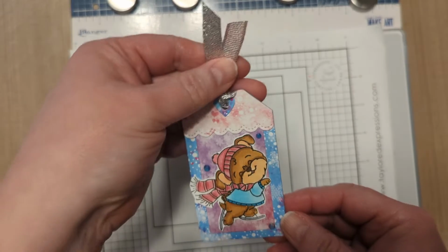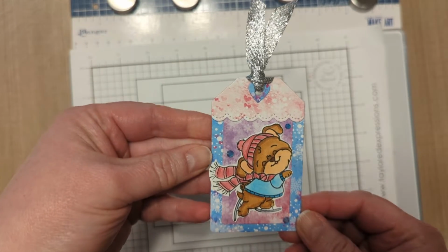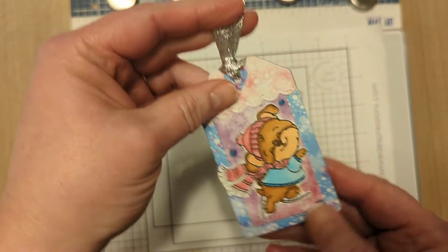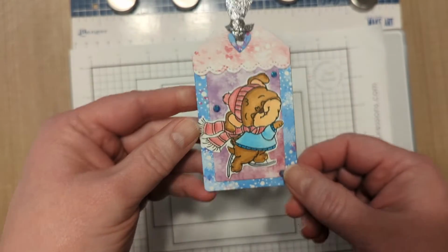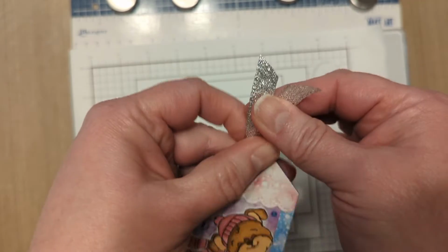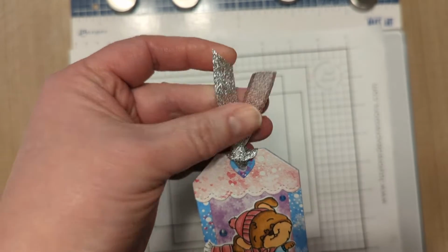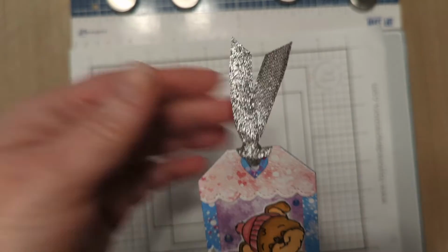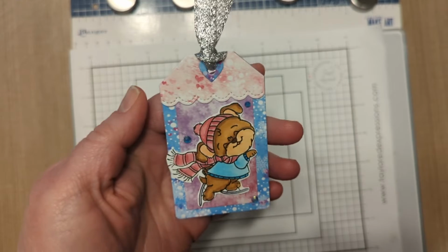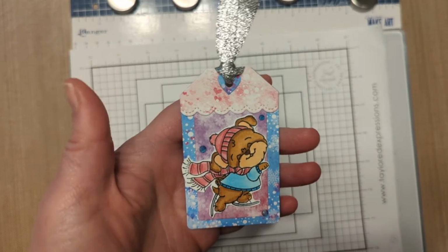And there is my tag for today. Love that paper. Just put on some cardstock. Added a few gems that I guess I put away there by Honeybee. And some ribbon that I found in my stash that was from Stampin' Up! Who knows how long ago. Sparkly silver there. And there is my tag for day 26.